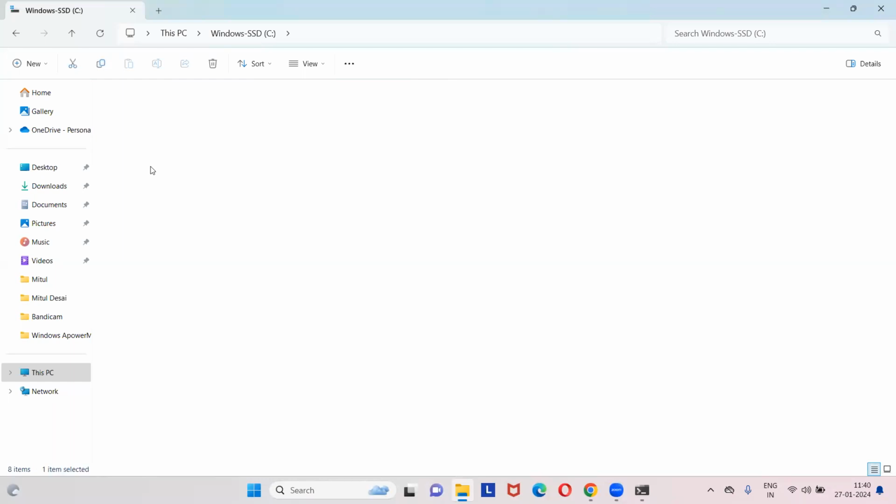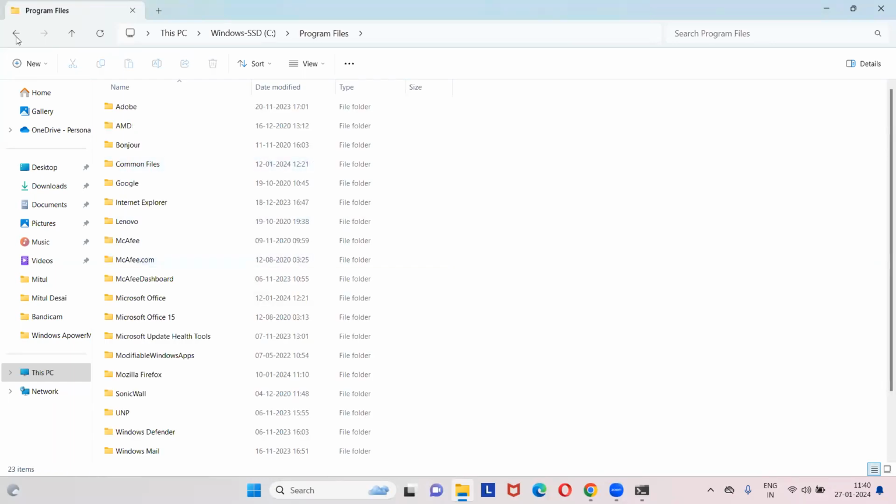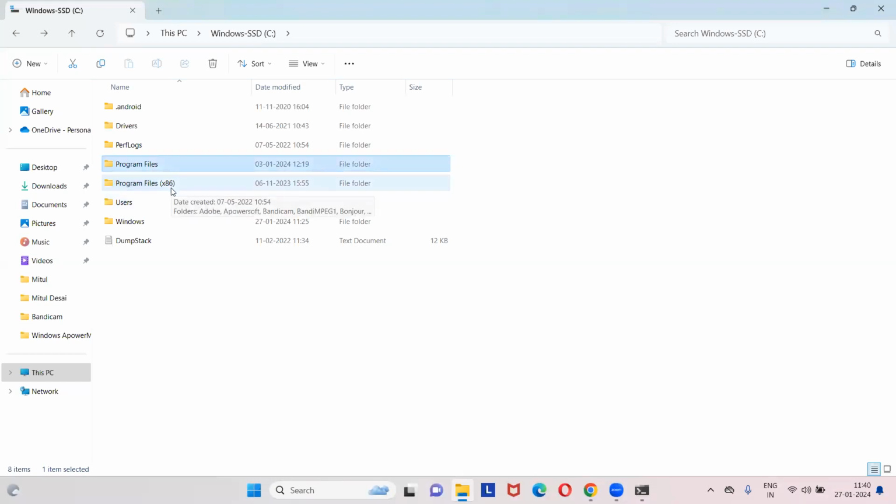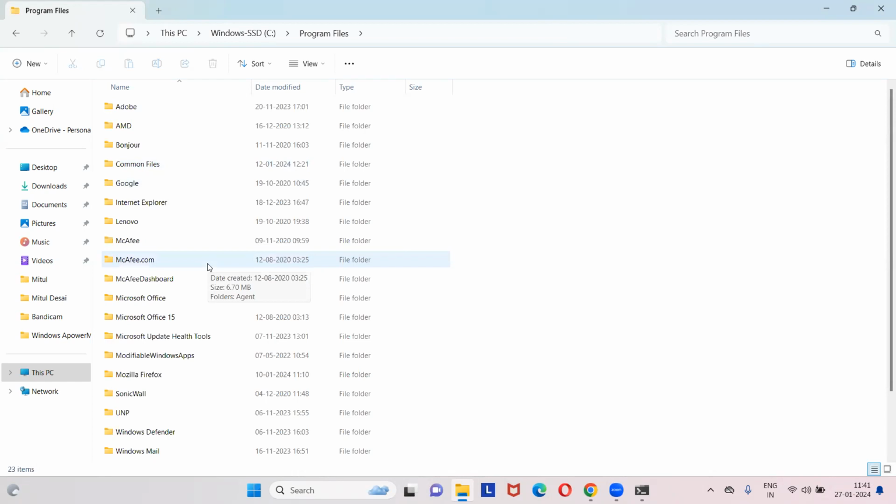Everybody knows that here you are able to see two program folders, Program Files and another folder called Program Files (x86). Does anybody know the difference between them? Okay, let me tell you. The Windows operating system also comes in two flavors in terms of bits: one is 32-bit and one is 64-bit. Nobody uses 32-bit now, that is very old. But if you are using a 32-bit operating system, every program you install will go under Program Files (x86). Whenever you are using a 64-bit operating system, your software will go under Program Files. That's why we will go into Program Files, because I'm 100% sure your system is 64-bit. If you're not aware, I can tell you how to check it.